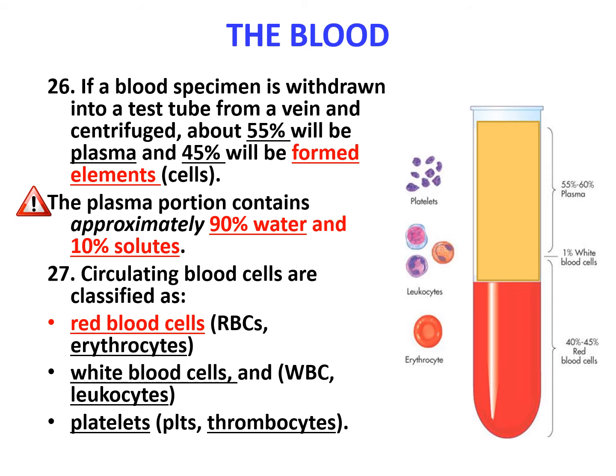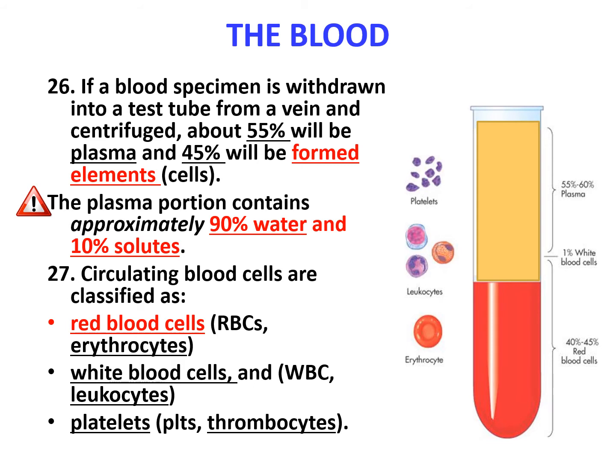That's going to be the plasma. Now, of course, this is after we have spun this tube down in a centrifuge, right? And then down at the bottom, past that yellowish layer, will be another 45% formed elements or cells. Now, at the top, it could be anywhere between 55 to 60% plasma, okay? Then you're going to have approximately 1% in what we call the buffy coat, that's white cells and platelets. And then down at the bottom is anywhere between 40 to 45%. Now, in a normal, healthy individual, those would be the packed red cells once we spin that down.